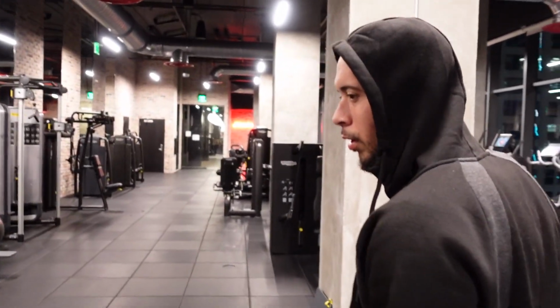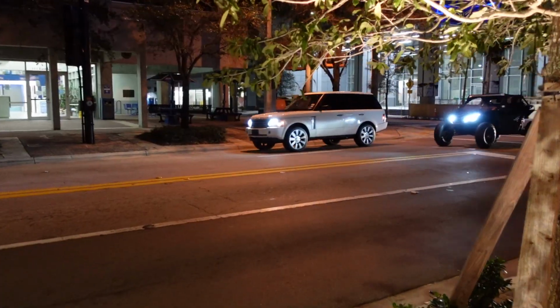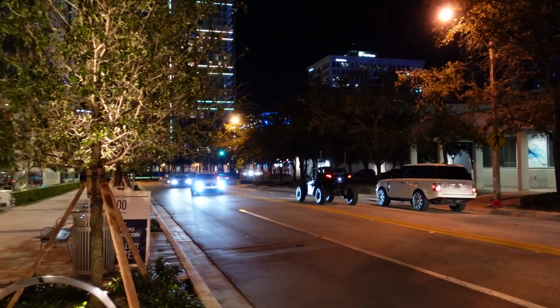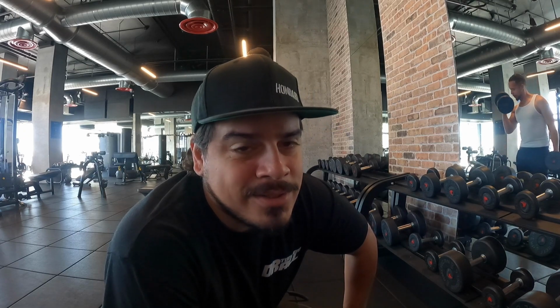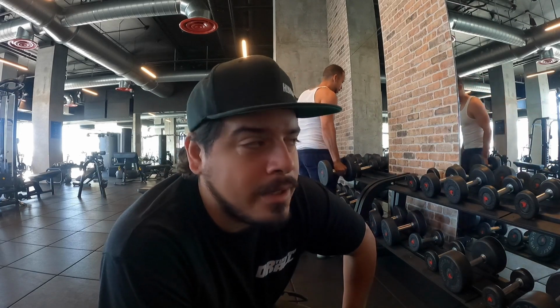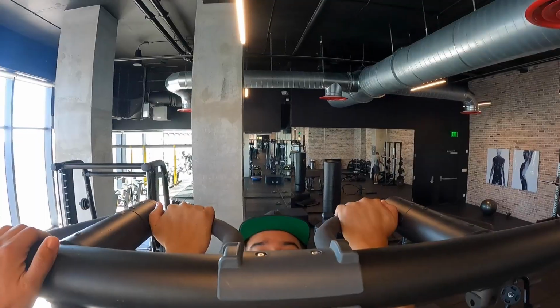That's how he keeps his figure after all that food he be eating. He's right here. Damn, Ricky. Gotta make our street legal. They even got a tag on it. I know what you're thinking. What are you doing in the gym, Emilio? Well, you know what? It's 2021, man. Stuff's gotta change. I'm living the Pompano life right now. Sam's putting me to work.